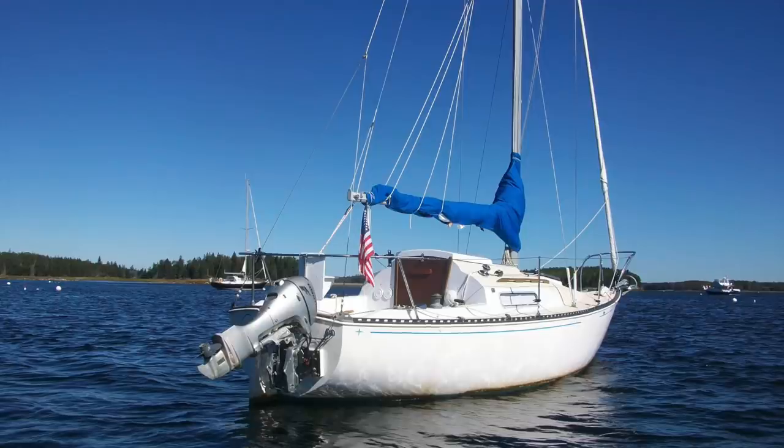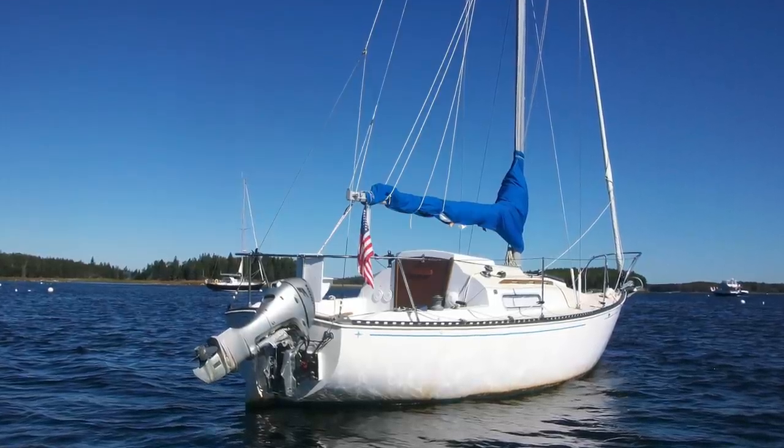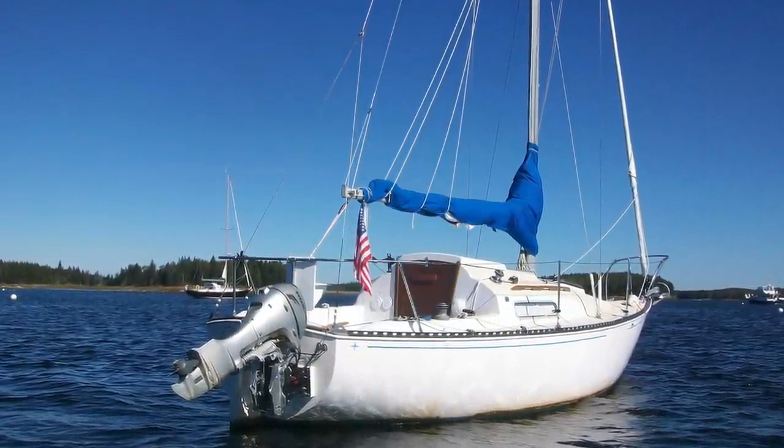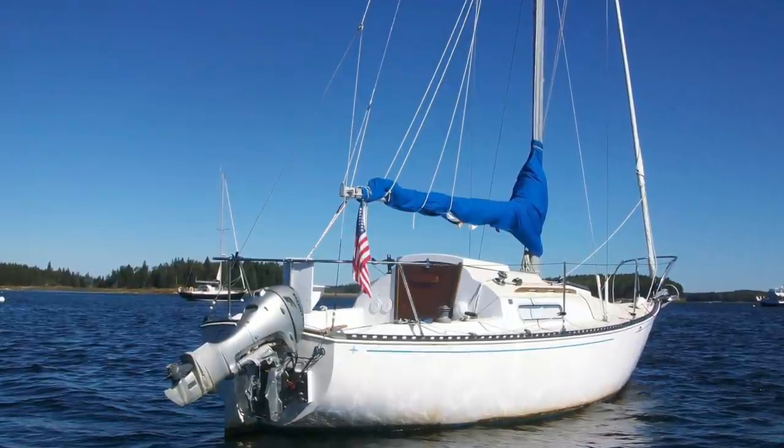I have two more points on outboards — you can ignore them if they don't matter to you, because they're more cosmetic than anything — but an outboard hanging off the back of something as beautiful as a sailboat is an eyesore. They ruin the lines of the boat and tend to look obnoxious, especially the bigger they are. They are also a target for theft. It's very easy to sell a used outboard, no one asks a lot of questions, and because they're just a snip of a padlock away, it's very easy for a thief to scoop your outboard and have it sold on Craigslist before you even realize it's gone.